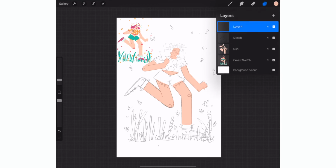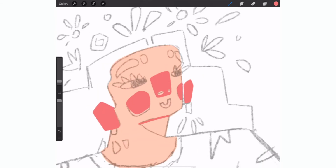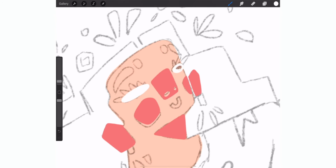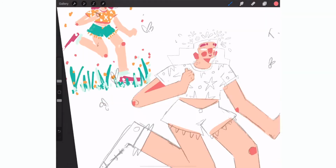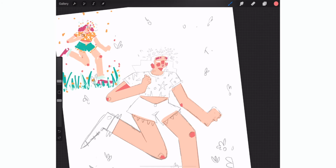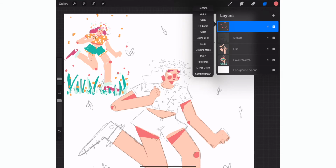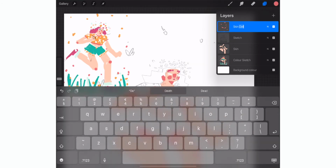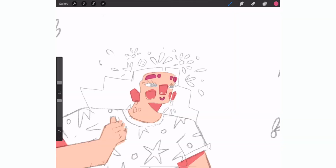Next, I'm adding a new layer for the details of the skin, so the nose, the cheeks, all of that's going to sit on top of the base layer. There we go. So this part really is just colouring in, but again, keep the shapes really simple. If they're too complicated or too intricate for you to cut out easily with scissors, then it's probably not going to be the right shape. And as I'm going along, I'm naming my layers. This is something I never do. I'm really unorganised most of the time, but this is just so you can see what layer is doing what. I just drag it below like that.